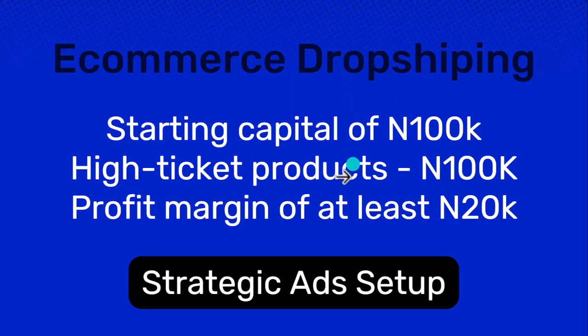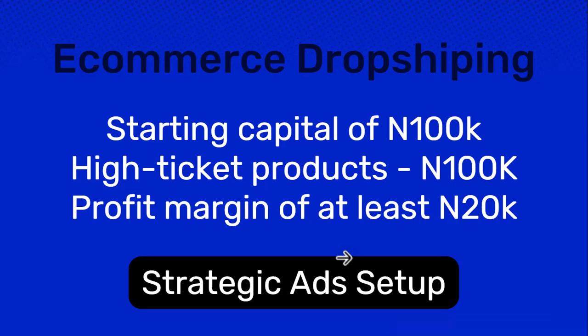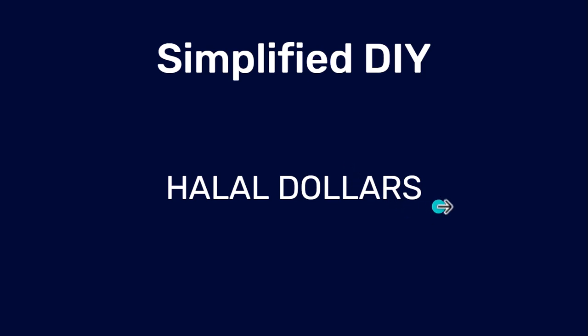And one thing is that running this kind of ad is so strategic. It's not the normal way of running ads, and I'm going to tell you how to run the ads. And this is a complete business you can do on your own. So this is how people do e-commerce dropshipping. So the next one is Simplify DIY, the halal dollars way.